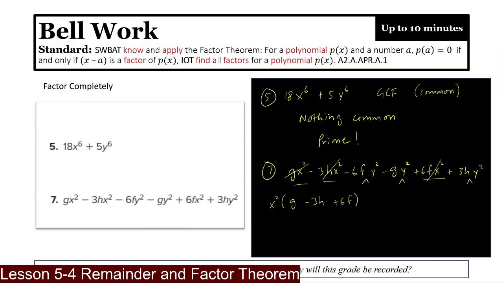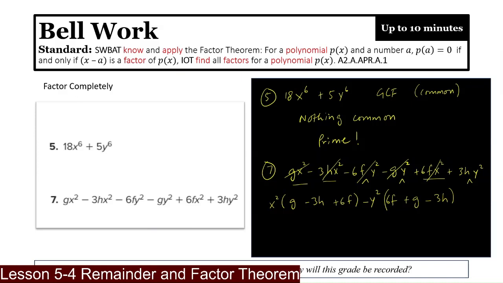Then I have 3 terms with y squared. So I'm going to take out y squared. Well, what sign do I put here? I'm just going to use this minus sign because that's the next sign I have. Minus y squared. So if I take out the y squared, what's left over here? 6f. That's done. Here, what do I have left over? This is a minus g, but I already took out a minus, so this becomes a plus g. That's done. And then this is a positive, but I have a negative out here, so this becomes a negative 3h.